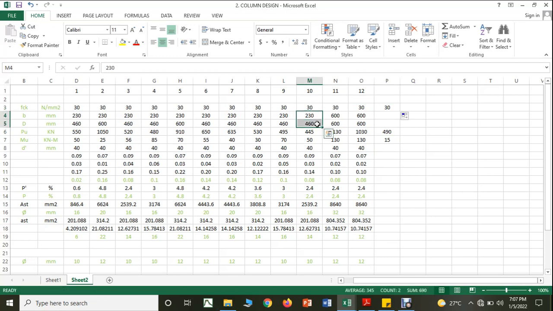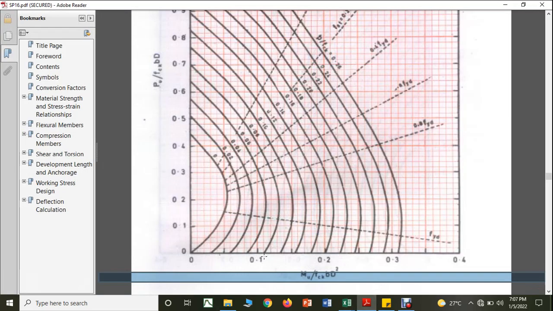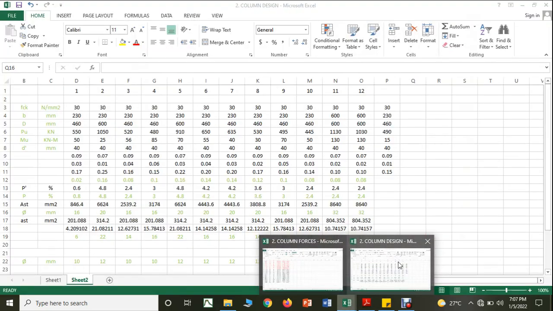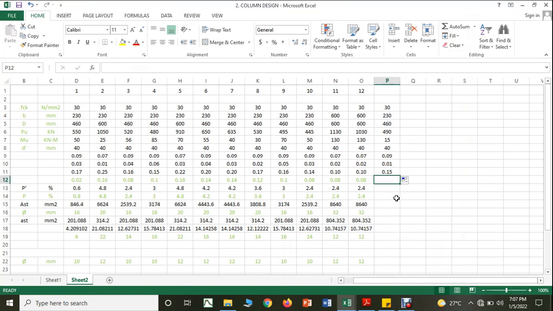So 40 will be maintained, therefore this will be 0.15 and 0.01. 0.01 means somewhere here, which will come down to be 0.10.